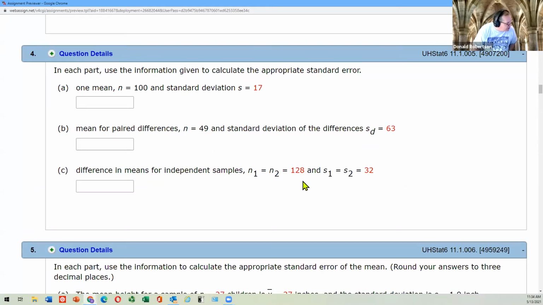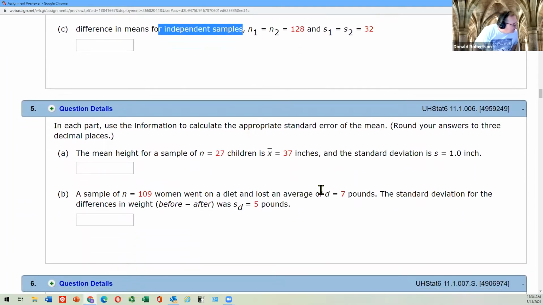And when it's this guy, won't it be the one we just learnt today? The square root of that guy squared divided by this plus that guy squared divided by this. It would have been really better if they'd said N1 and N2 and S1 and S2 as different numbers. I think it would have been cleaner that way, but it still counts. Why does it still count? They are independent samples. So I would use that.